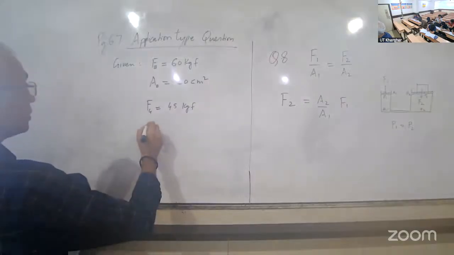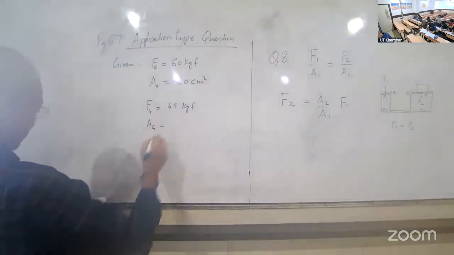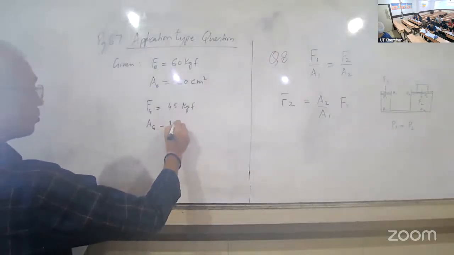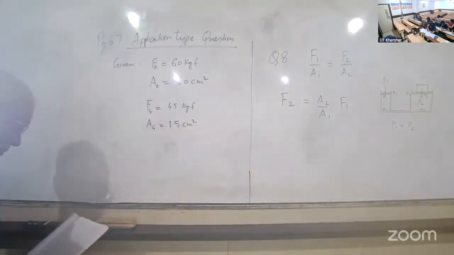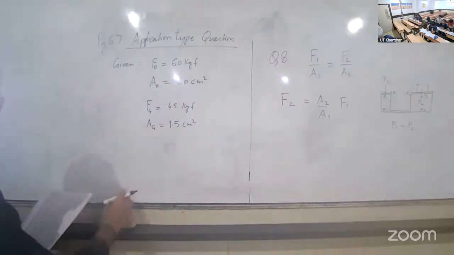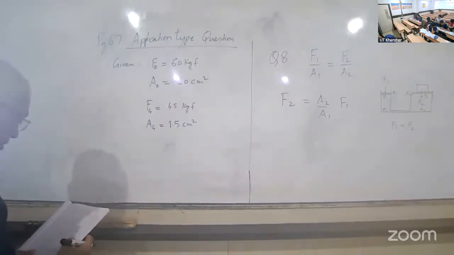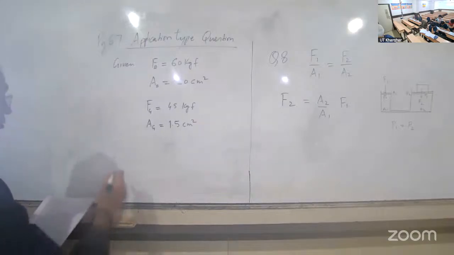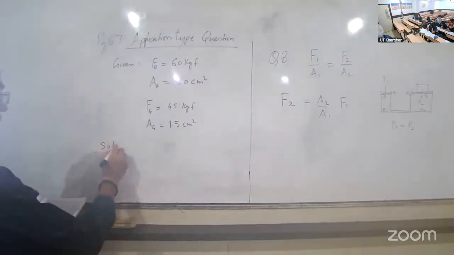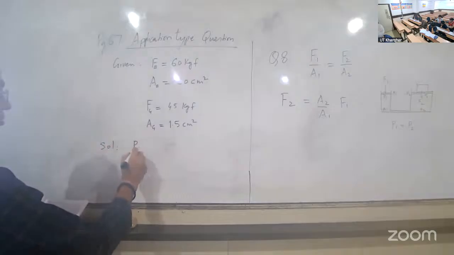And she is wearing the heel of cross sectional area 1.5 centimeters. अगर तुमको BG कंफ्यूज कर रहा है तो 1, 2 भी ले सकते हो। For boy you can take 1, for girl you can take 2. Simpler. ठीक है, so you have to compare pressure exerted on ground by their heels. So you have to basically find the ratio of pressure due to boy and girl. So pressure due to boy divided by pressure due to girl.